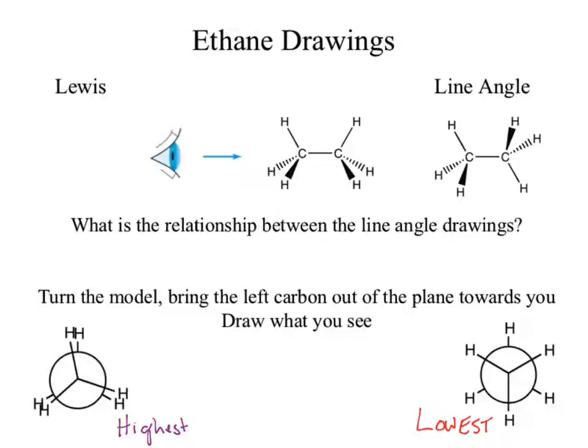Okay? We've got highest and lowest, so we have a difference. We could go through life and call one of those the lowest and one of those the highest. That's not very creative, so we become fancier, and we would need to name these. Of course, we name everything else. Take your pick. The right one. What do you want to name the right one? Each of those bonds is kind of offset from the other. They are staggered from each other. So I have a staggered conformation as my lowest energy.